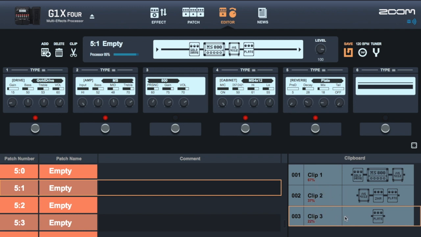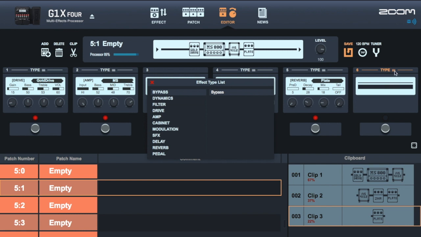If you did have a clip that would be below 100% up here, it won't be highlighted in red. It'll be highlighted in, I think it's a gray. Let's try to grab an effect that, well, we're at 89%, but let me see if I can find an effect that will keep us under 100%.